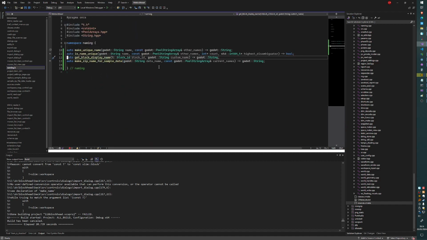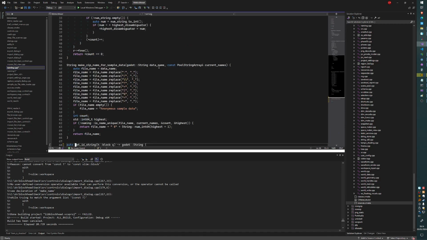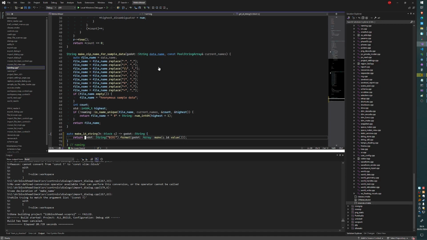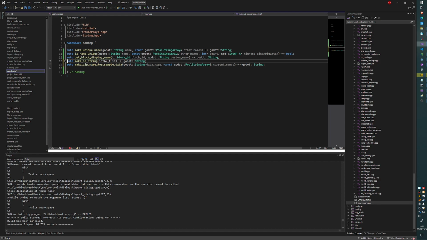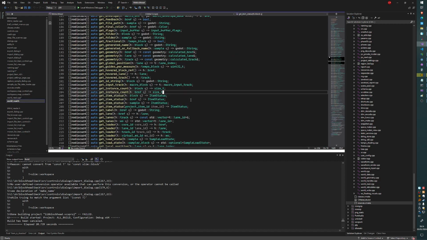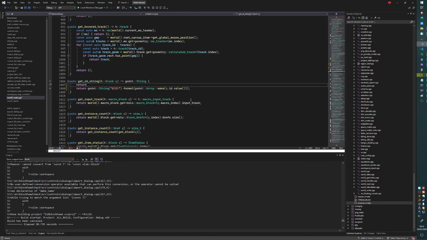This should be... Okay. I'm going to call this make ID string, and it should just be an ID like that. Get ID string. Return naming.